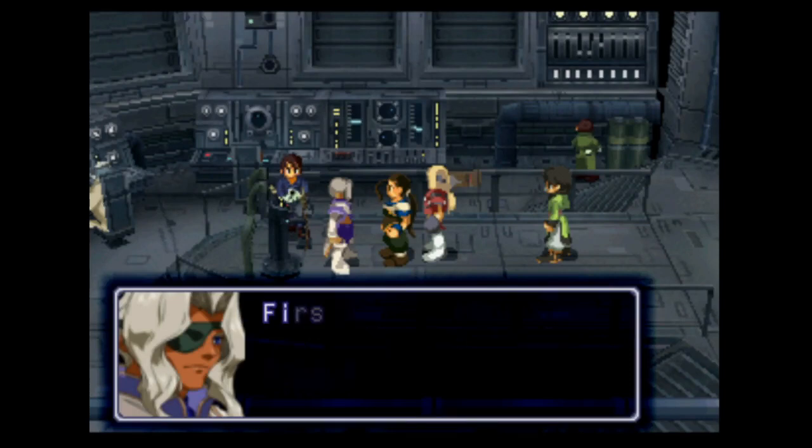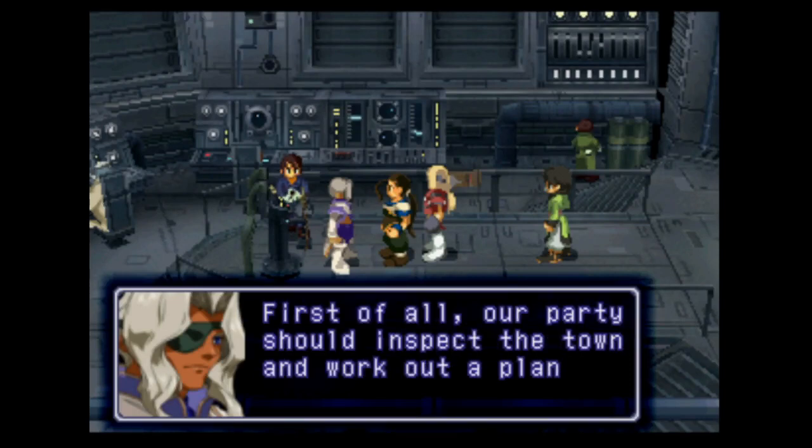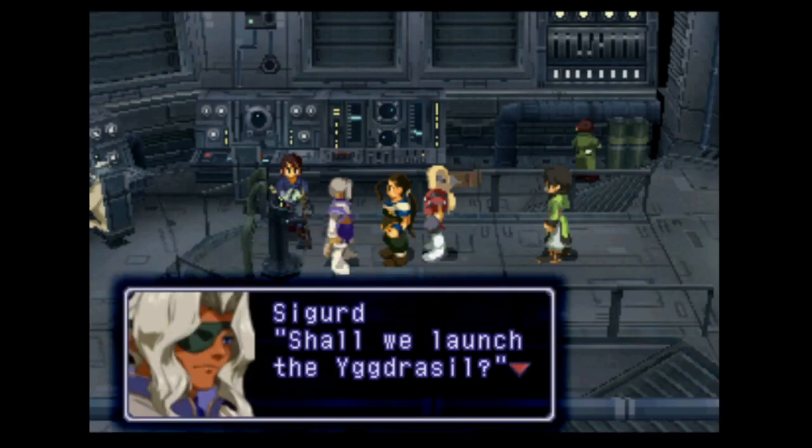It's time to sneak into Ave at last. First of all, our party should inspect the town and work out a plan of action. Shall we launch the Yggdrasil?